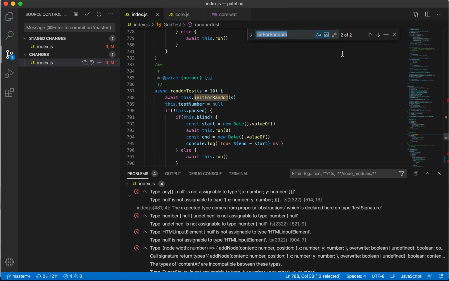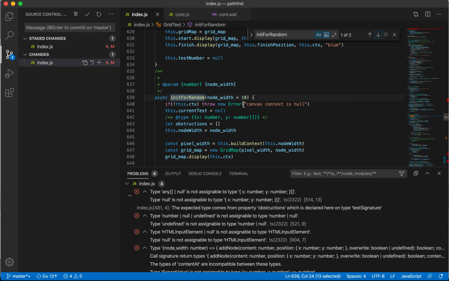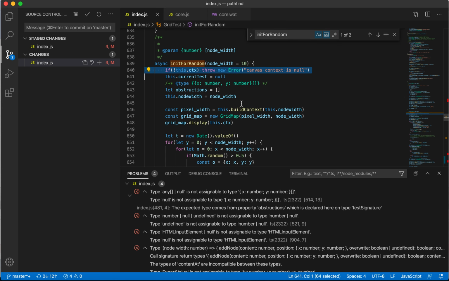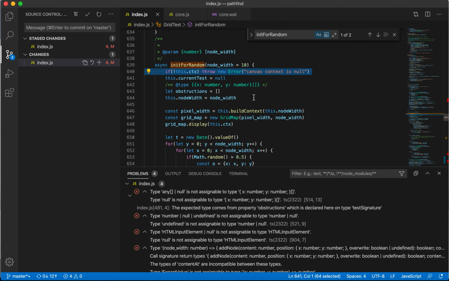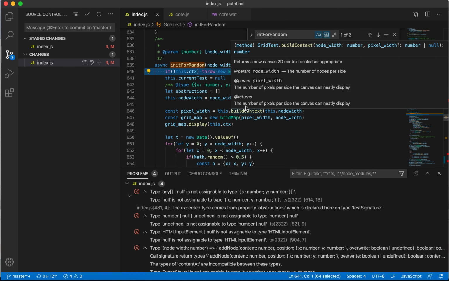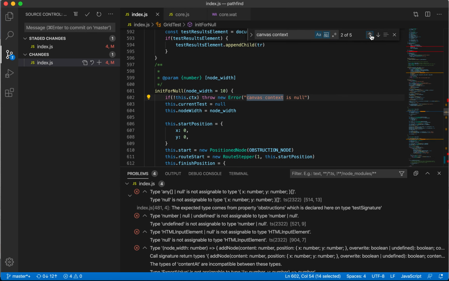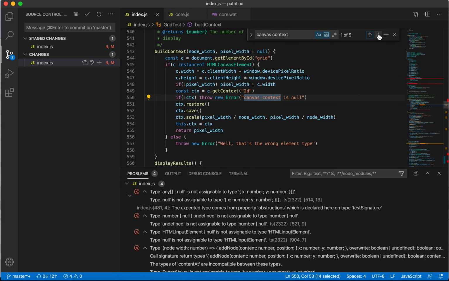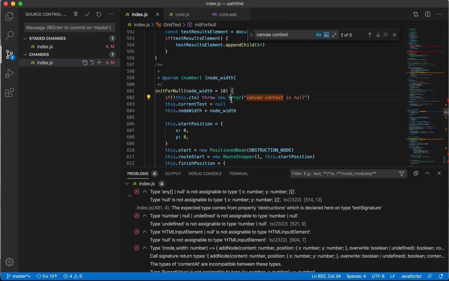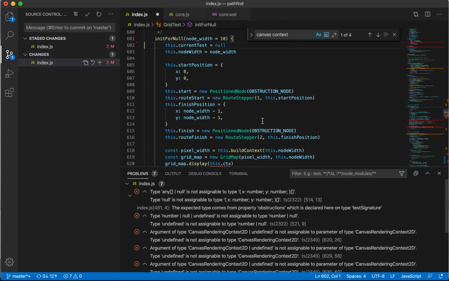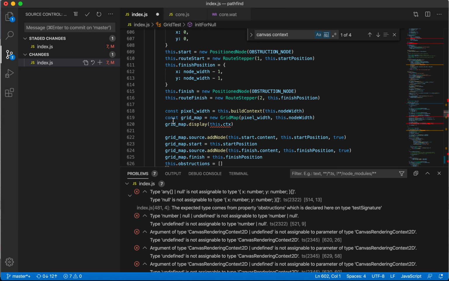Oh, it's because it's doing the wait, right, okay. So init.random. There we go. So yes, that it actually is set in build context. So that gives me a thing to look for to fix, because there are several of these now. So this one will be fine. This one won't be fine until it's done the build context.